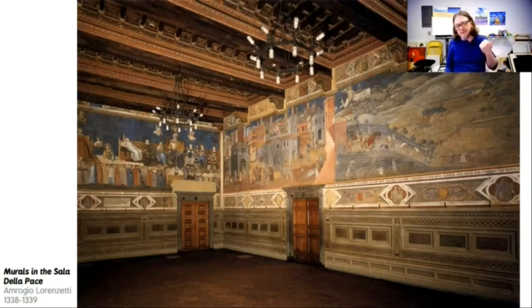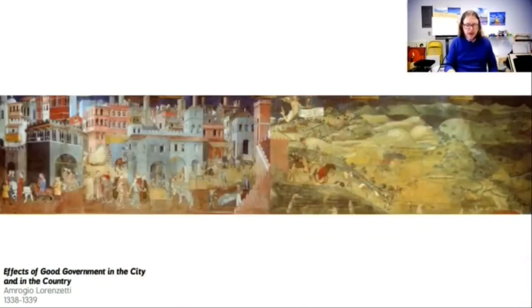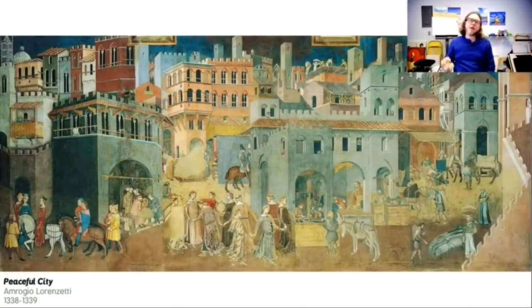That one is sadly in pretty poor condition because it was a fresco that was on the outside wall of the building. So the temperature changes and weather and things from outside have kind of flaked it off over the years. But this one over here is in good shape. And it tells us a lot about what the people of Siena thought a good, safe place to live would be. And it was painted there and put above the heads of the 9 as a constant reminder that if your city doesn't look like this, then you're doing something wrong, right? Your job is to make sure that your city looks like this.